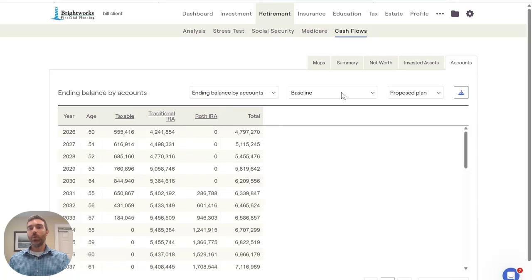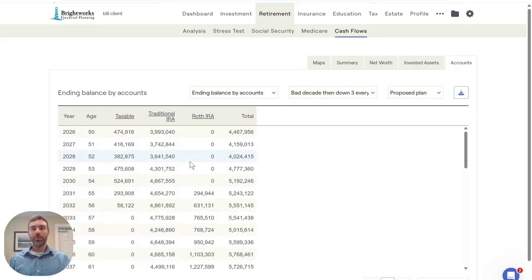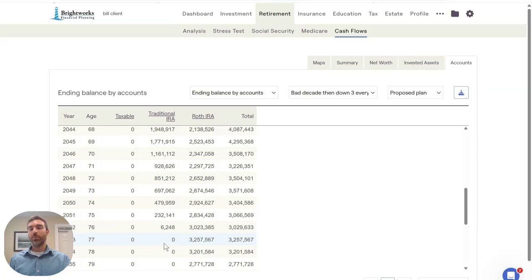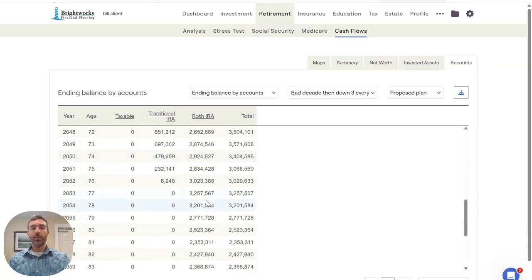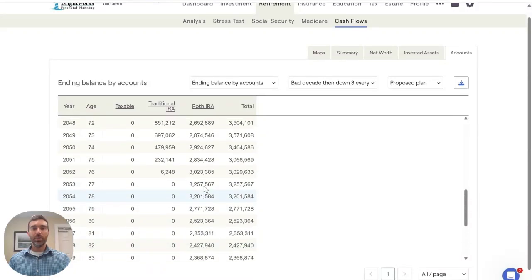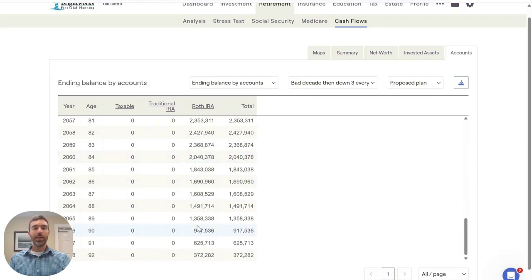Now, what I want to show you here is what happens if we change the assumptions. So instead of continuing to grow, notice our traditional IRA draws down. The reason being, not only are we converting from it, but there is a sequence of returns happening such that the growth is more realistic. So in this case, this person gets to 92 and they had a great life. They converted over $3 million of tax-free money by age 76, and they lived off it the rest of their life, and they had a great plan.